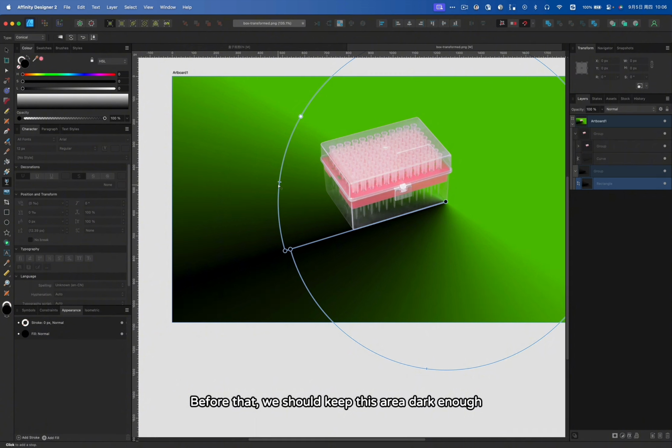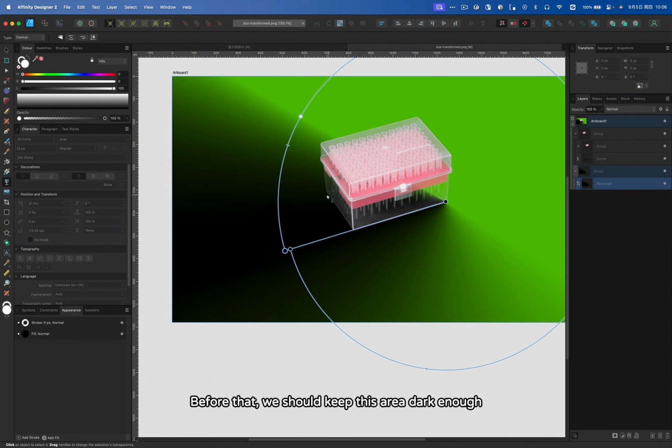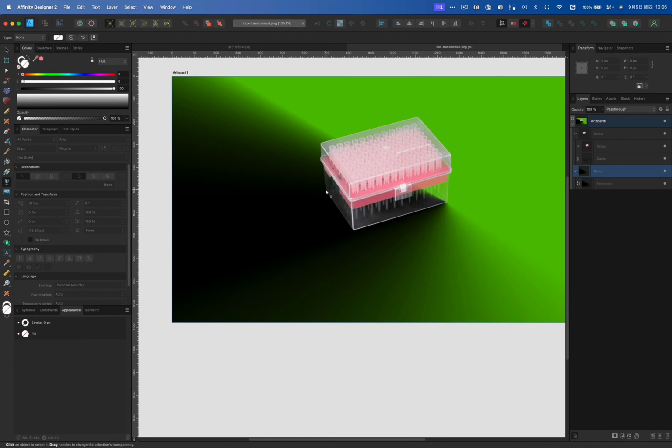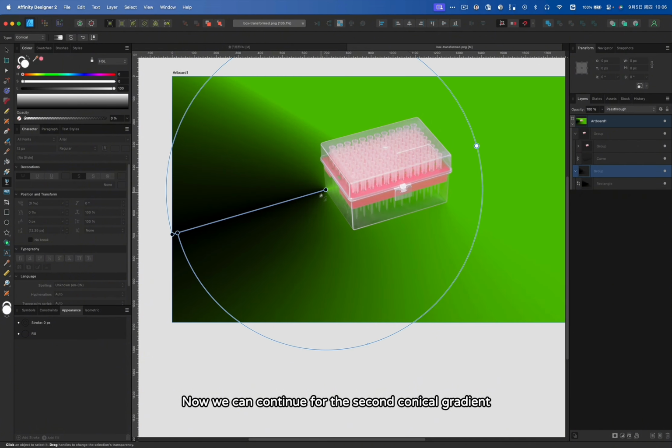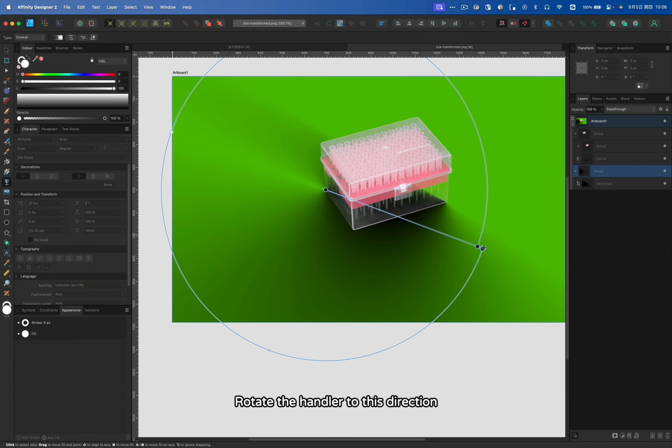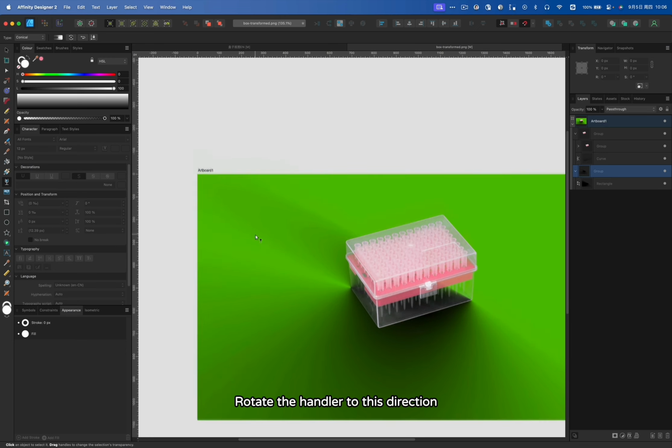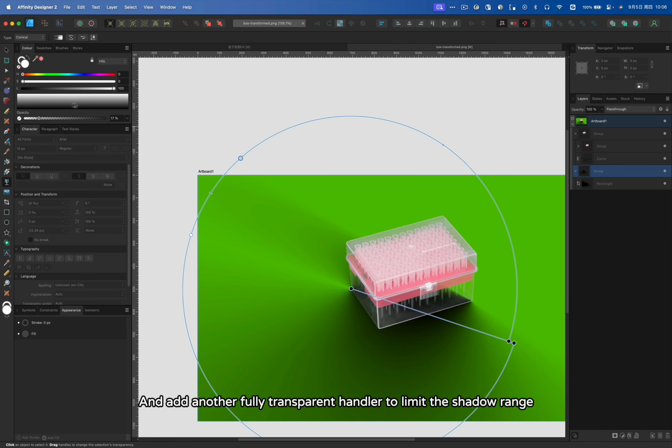Before that, we should keep this area dark enough. Now we can continue for the second conical gradient. Rotate the handler to this direction and add another fully transparent handler to limit the shadow's range.